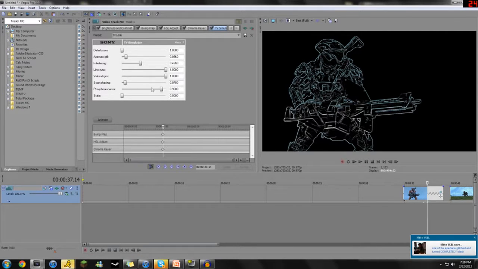Anyway, if I turn phosphorescence up, it kind of makes things go from kind of white to a nicer blue. That's good. And then maybe add a little bit of static. Actually, no, I like my things clean. Keep the static away. I don't like your kind around here, static. But you know, that's just kind of boring. It's just dull and ugly.